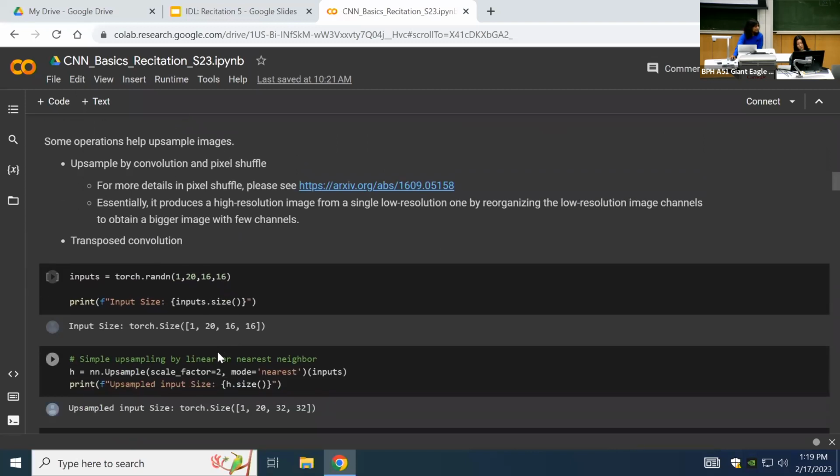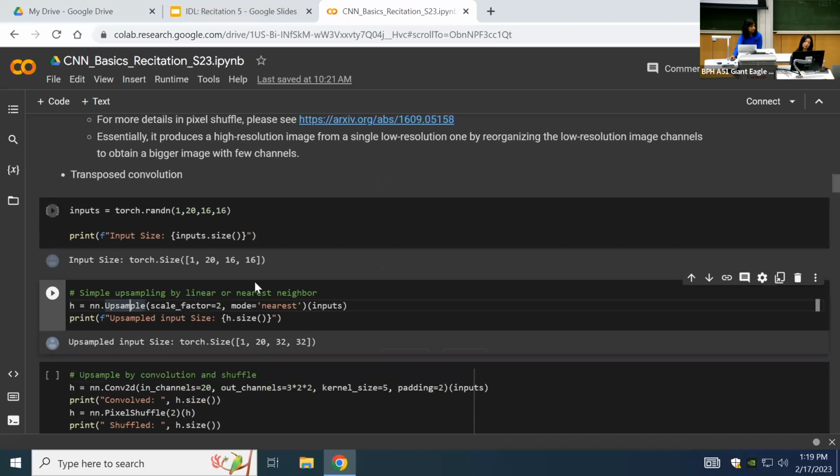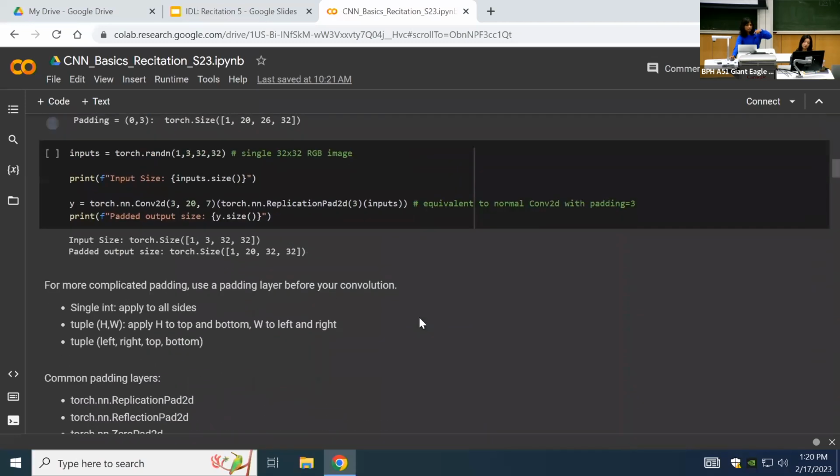Great, okay. So basically we have this nn.Upsample function provided by PyTorch as well, which will help you upsample an image from 16 to 32 using a scale factor of 2. If you want to use that formula of output size to identify how this 32 comes, just imagine that the stride is equal to 1 divided by the scale factor. Why? Because we are doing upsampling. So the stride, if you remember, is in the denominator. It's 1 by 2, so we are multiplying it with 16, 16 into 2. That's why we get 32.